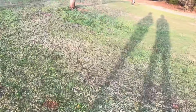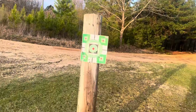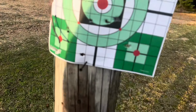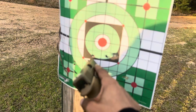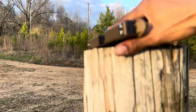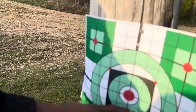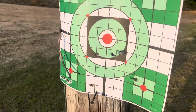I don't like the kick. Well, do you see where you just hit it? Look where she just hit it. I see that too. He's talking about she don't like it, but look where she just hit it, y'all. Right here. That was mine at first. I'm trying to keep up with this, bro. This is her first time shooting a 19, and she wants to complain about the gun.